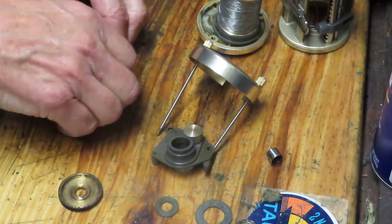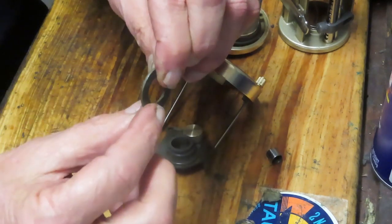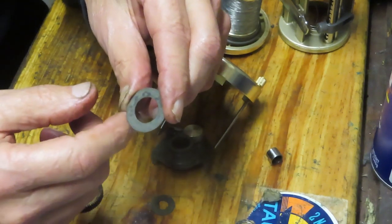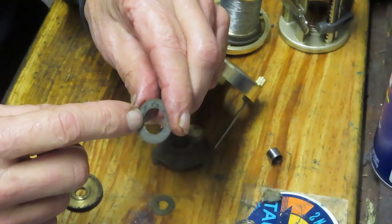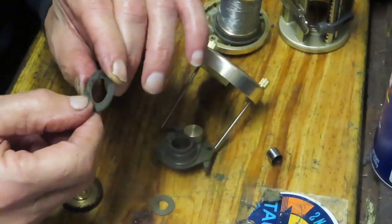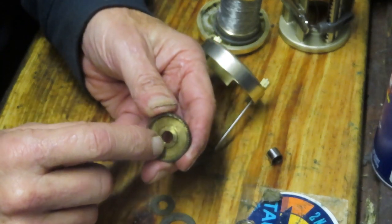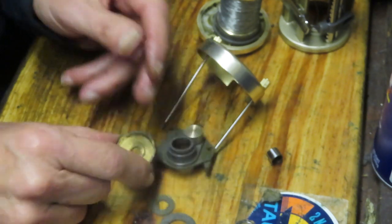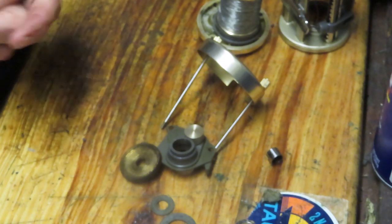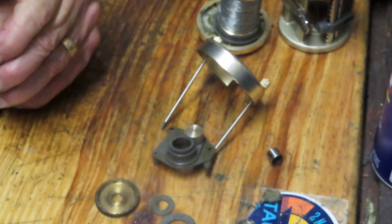If you find you need to go a little bit thicker on the washer, that's generally not a problem — thickness being the depth dimension. If you need to go a little smaller on the outside diameter, generally not a problem. If you need to go a little wider on the inside diameter, generally not a problem either. The key rule: don't go greater than the outside diameter or it won't fit in the crevice, and don't go smaller than the inside diameter or it won't seat properly. But on thickness, you generally have enough play in your drag stack to make it work. So we'll contact smoothdrag, see what they have, and get this reel back to Scott to take fishing.